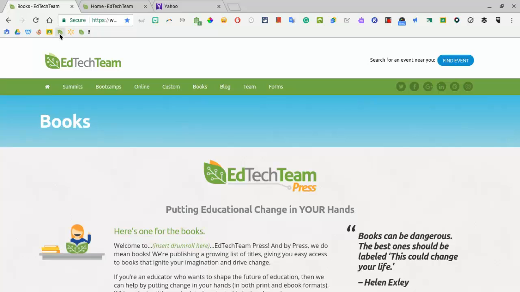So I know that this is EdTech team and then this is EdTech team with books. So do whatever you need to do to organize your bookmarks. It doesn't have to be cute and it doesn't have to make sense to anyone else but you. But if you have to click on each one to know what it is, that's absolutely defeating the purpose. So if I didn't know what this icon was, and every time I always have to hover over it or I always have to click on it, then just leave Walmart by it. That's okay. Just know it has to make sense to you.